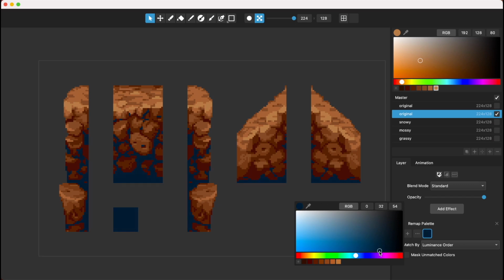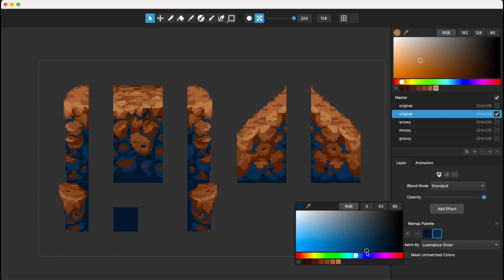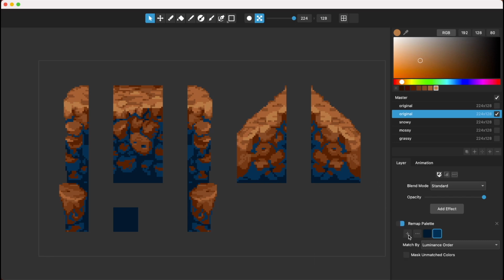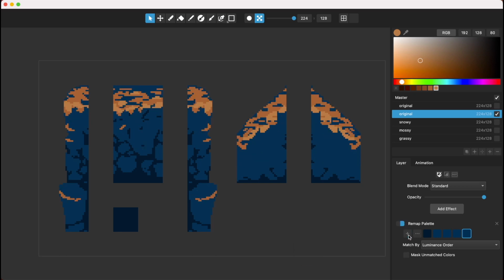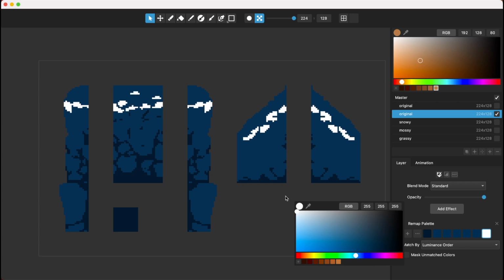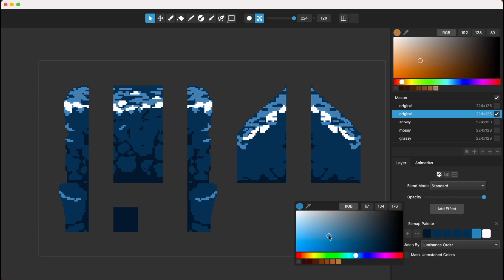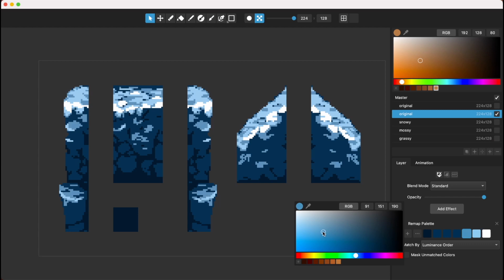I'm going to first choose my darkest one, because we're going to go in luminance order. Then I'll add another one and just start lightening it. One way I can do this is add all of the colors and start with the lightest one, which I may know I want to be pure white. Then I can come down from that, and these are all remembering their hue, and I can dial in slightly less white and slightly less saturated, and come down with each of these.